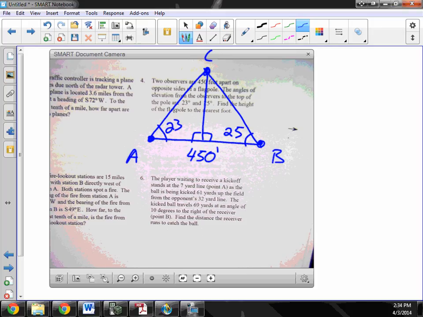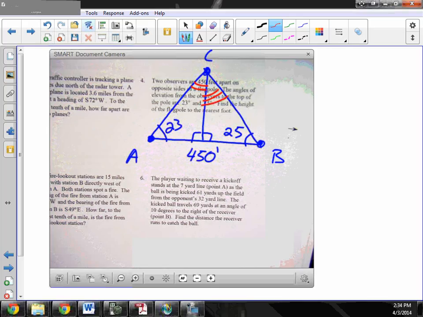Well, if A is 23, what's the angle created by the angle of elevation side and the flagpole? What we need to know is whose angle is bigger. Is that one bigger or is that one bigger? The 23 is going to give a bigger other angle, which means that that person is further from the flagpole. So B is closer to the flagpole than A.